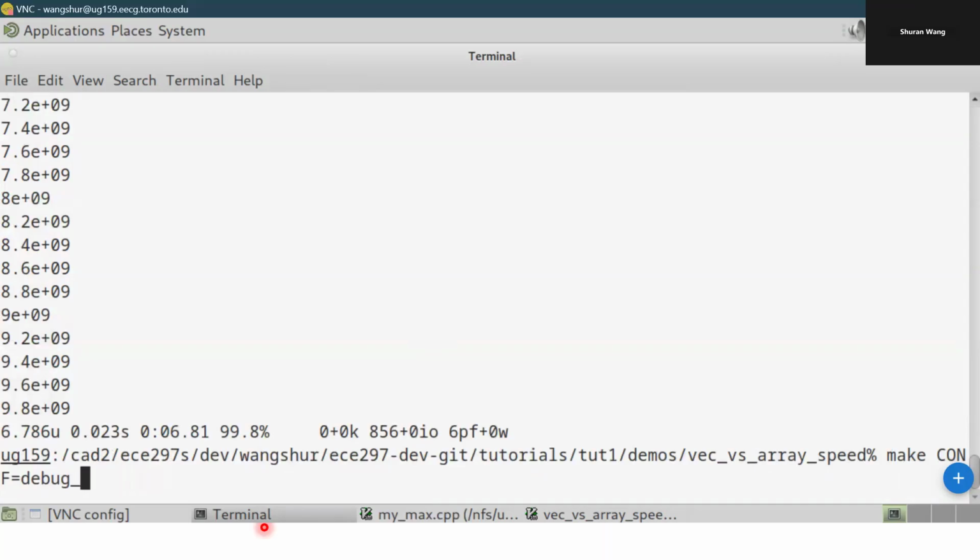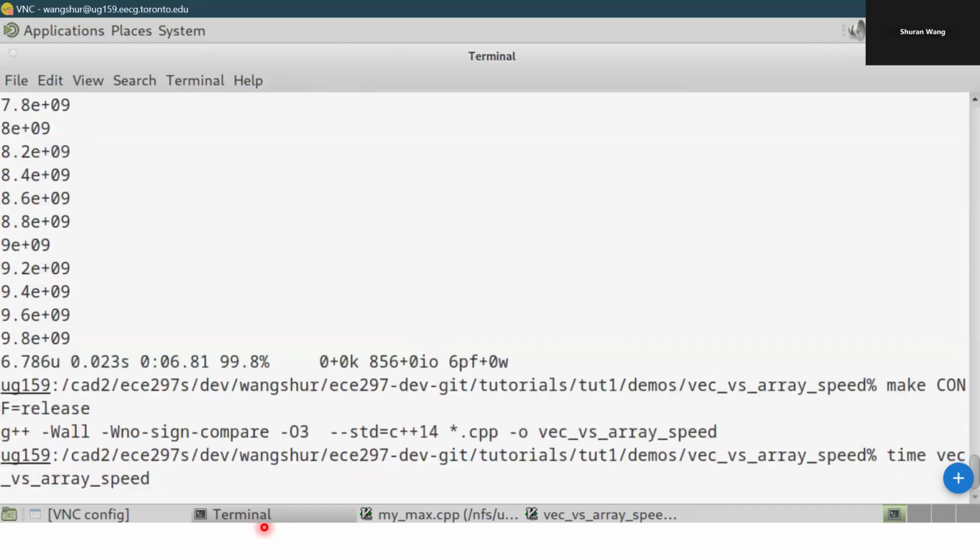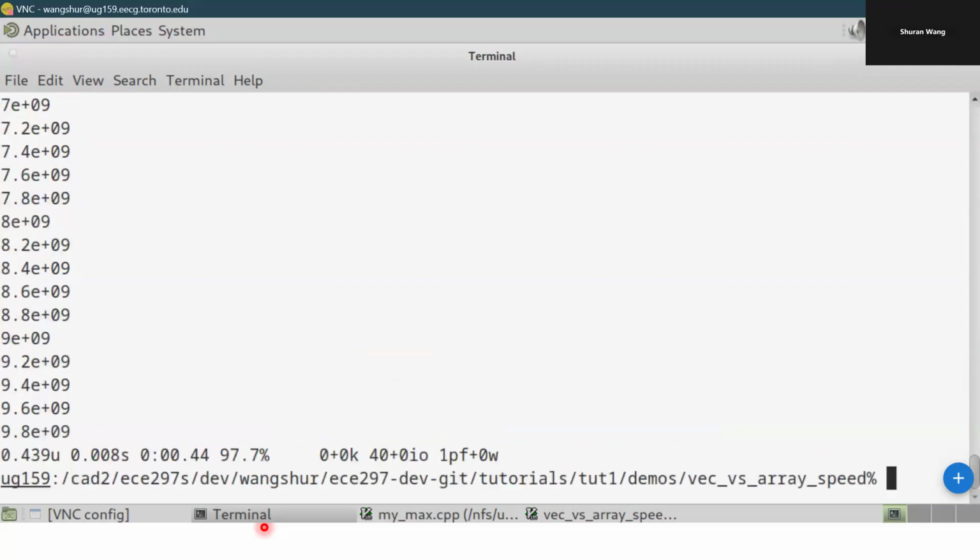And I'll make it with the release configuration so that we are comparing the same things. And let's see the speed. 0.44. So that's about the same speed as vectors. So vectors and arrays on average have the same speed because they're both O(1).